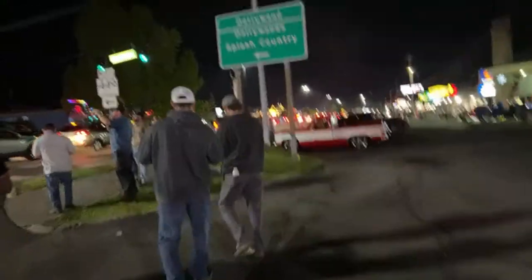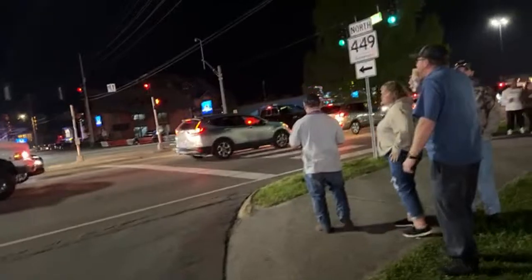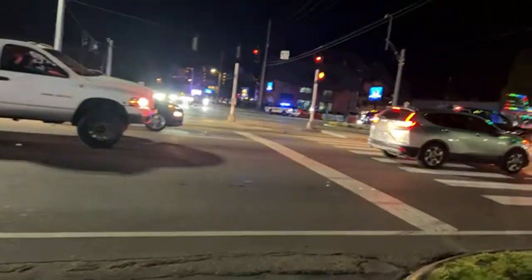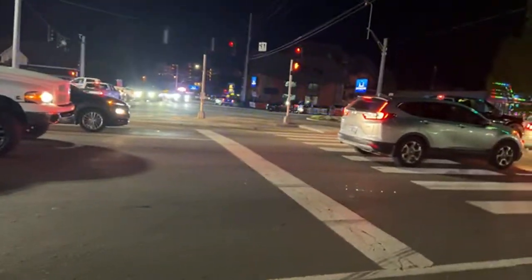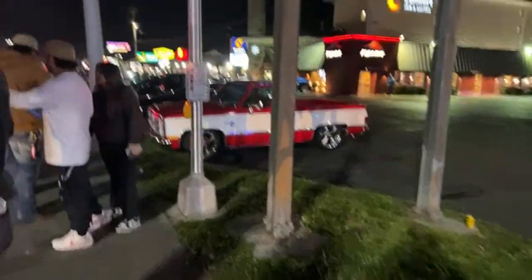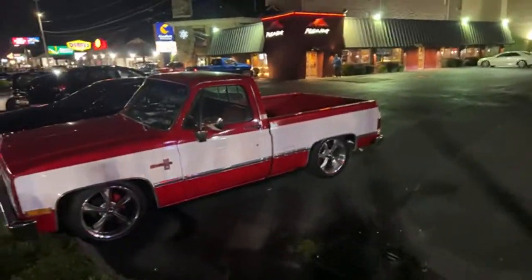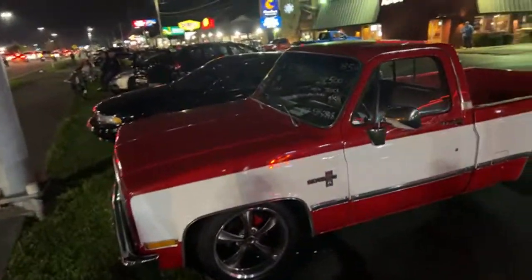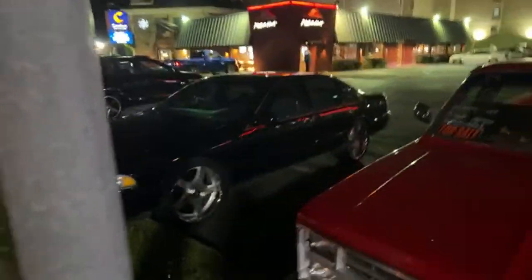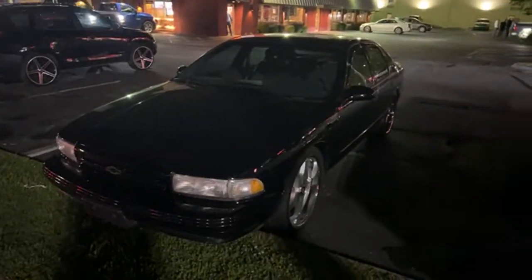So we're down at Denny's. So we'll be on the group. Heading for the next, we'll cross the next time. An ambulance with them. And let's take a look at this Silverado, red and white, while we're waiting. No point in sitting around with the crowd. 28.5 for it. Oh, is this one of the bigger Impalas, yeah. Yeah, that's like my brother's.